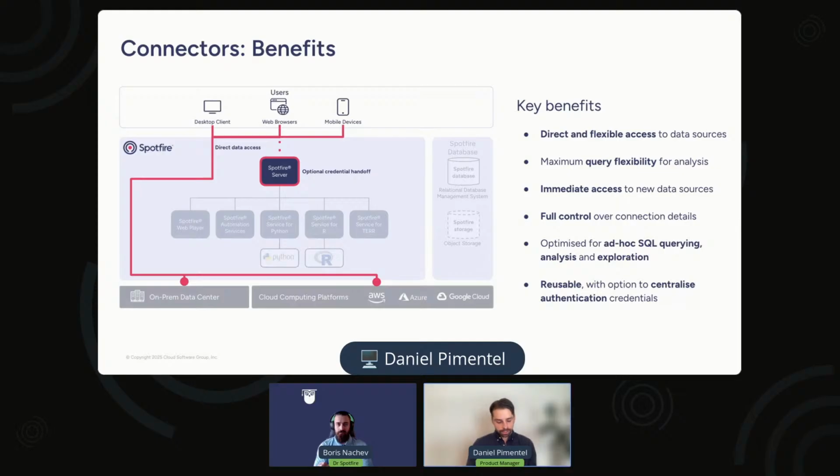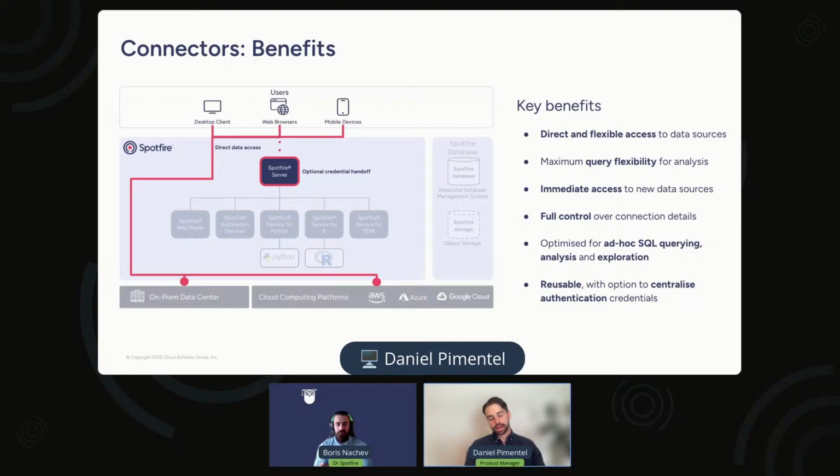With that being said, there's still an emphasis on reuse, right? So when you create an analysis or an application and you want to share that out, you can then also embed the connection within the analysis, and then in that way make it easily reusable and accessible for other users as well.